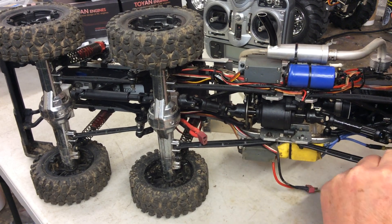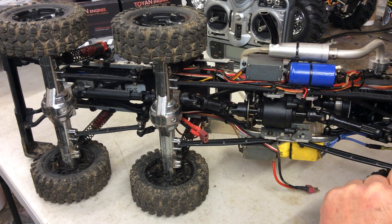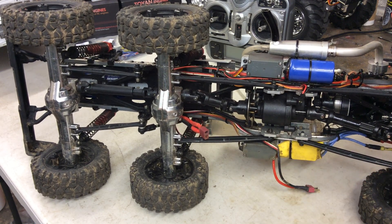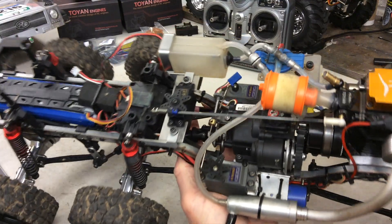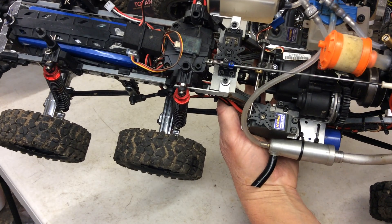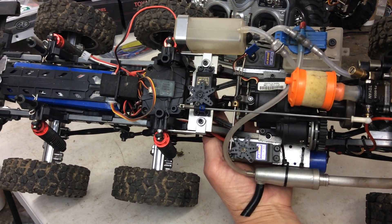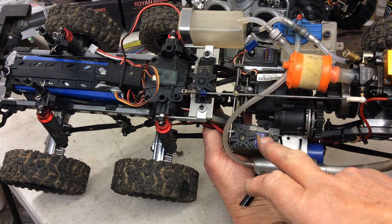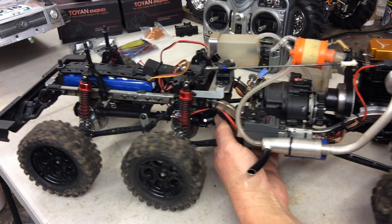With the suspension, if you use a lot of travel it does tend to hit on the bottom of the engine, but you've got a fair way to go before that happens. This is my brushed speed controller for the starter. You can see the catch tank there — it's still quite oily. I've got the brushed ESC under the tank, the gear-change servo on that side, and the brake servo in there as well — so it's an independent brake servo from the throttle, just so I can cut the engine.